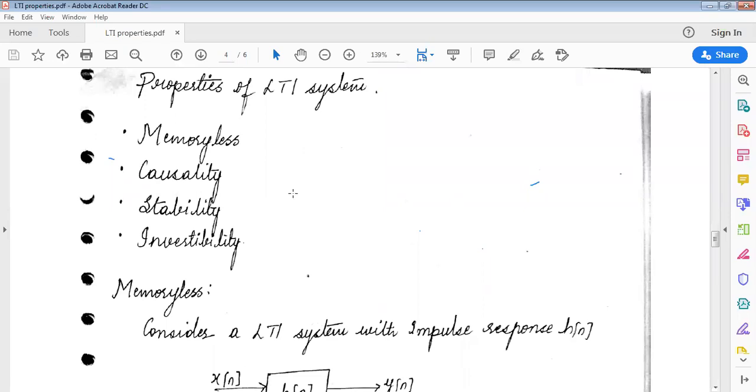And how do you analyze when the LTI system becomes memoryless or when the LTI system is causal? Based on the impulse response of the LTI system. You already know an LTI system can be designated with its impulse response h of n. Okay, so we are going to understand the properties of the LTI system in regard to its impulse response. So hereafter, whenever an LTI system is given to you with its impulse response, you have to observe the impulse response, and based on your observation, you can say whether that LTI system has memory or is memoryless, causal or non-causal, stable or unstable, and whether it can be inverted or cannot be inverted.